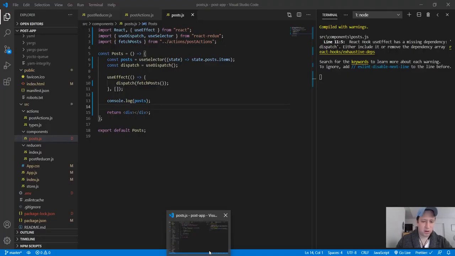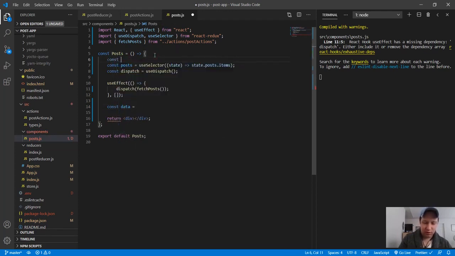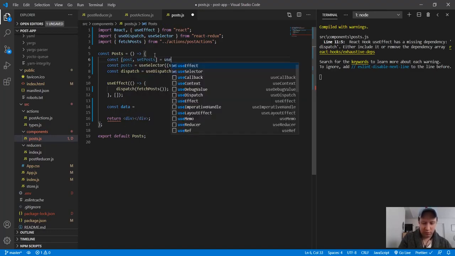Now let's print them out on the screen. Okay. All right, so let's get rid of this console. So I'm going to do const data equals. Now this posts here, this is the same as const [posts, setPosts] = useState, whatever.